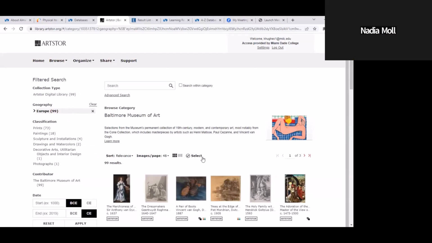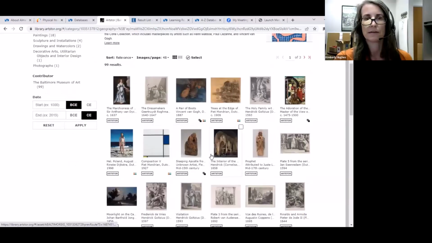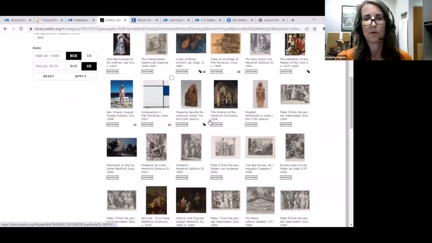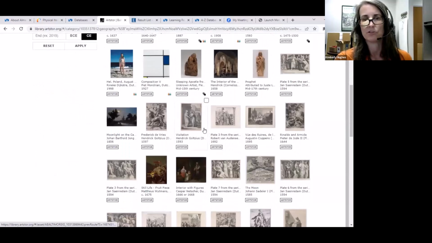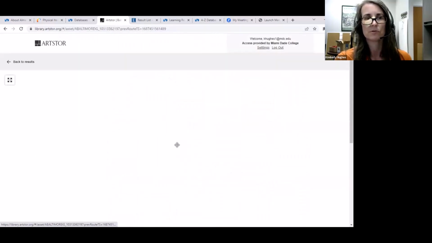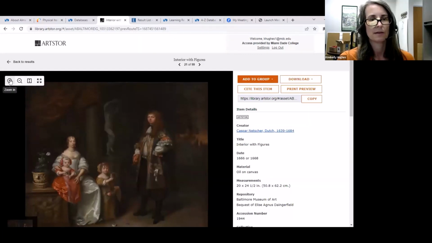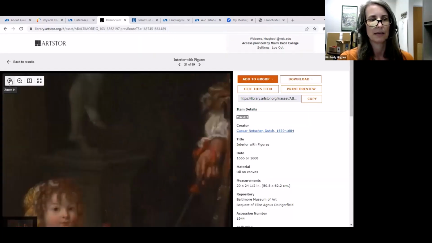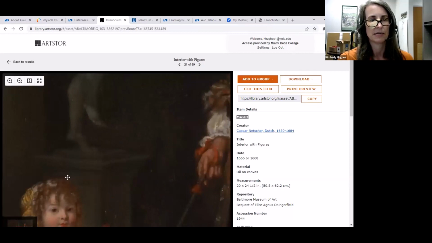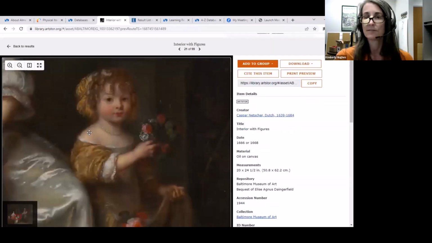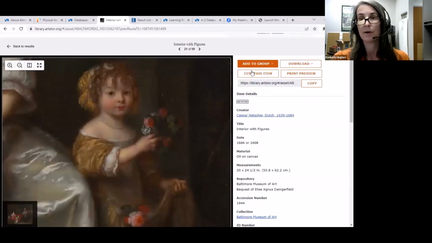And so again, I can see all the different images that are available to me and what I can do, going into those little teeny details and saving them and citing them. Again, you have all of these to be used for educational purposes with the proper citation.